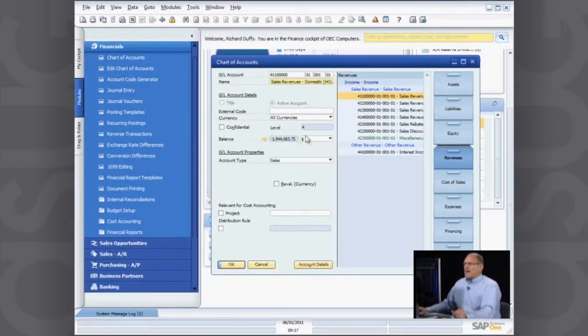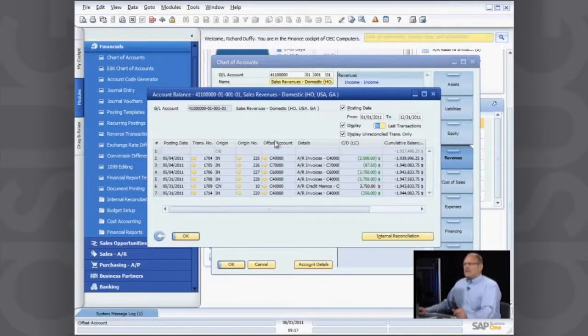And here we are. And you'll see now from here, I can immediately see what the balance of my account is. So I can click on my drill down and you can see every transaction that's been posted through to that account. So it makes it very, very easy for you to do an audit. Not only that, you can control exactly which information you're looking at on the screen at this particular point in time. You can change your view and the dates that you're selecting when you're looking at those transactions.